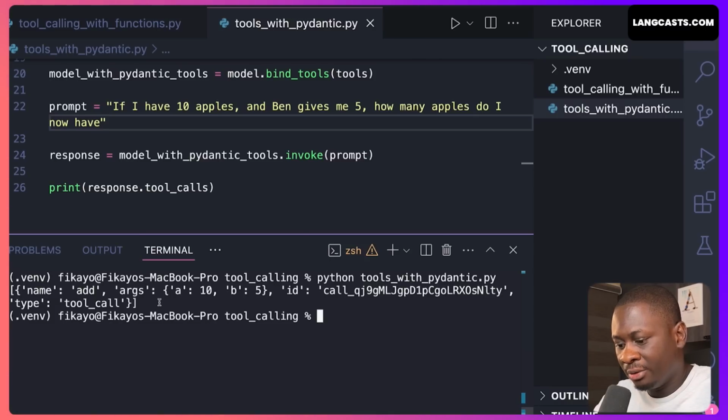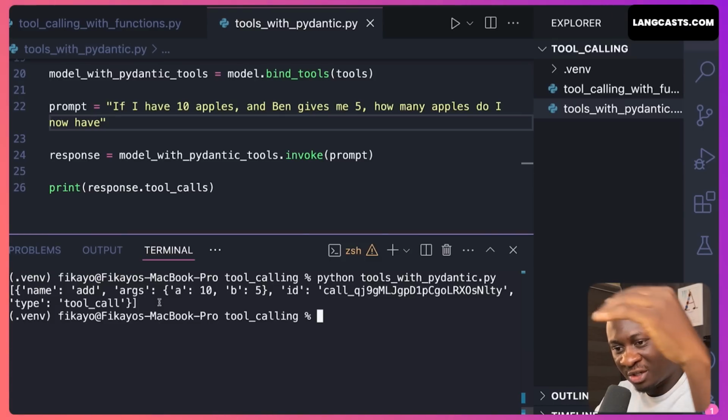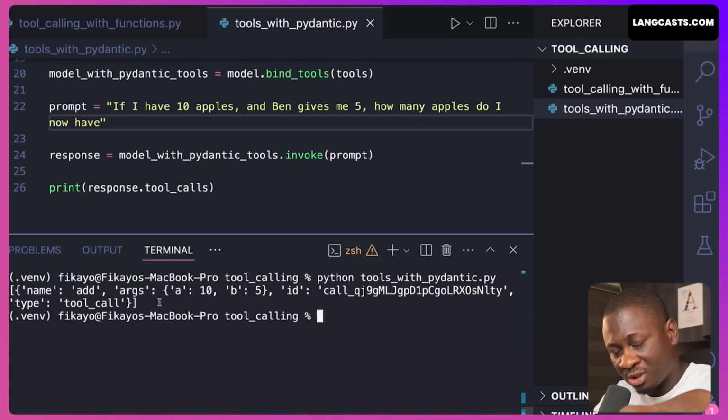You can have a find distance tool and a search weather tool, and the tool calling feature will be able to extract these two tools as the tools to be called and also bring out the necessary arguments for them. So yeah, that is tool calling in LangChain. And I hope that from now on, you can confidently say, yeah, I do understand tool calling in LangChain.